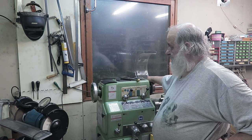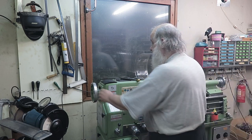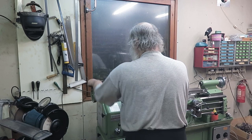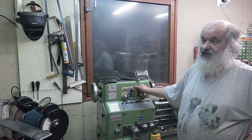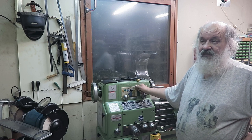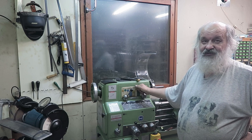I believe this is how it is supposed to be. And now it's really solid, and it's true, and easy to operate. So this is really easy. Yeah. I believe this is exactly as it should be. So now if I want to make 1 zillion screws, it should be easy operation to do.